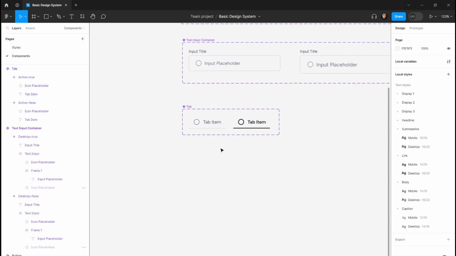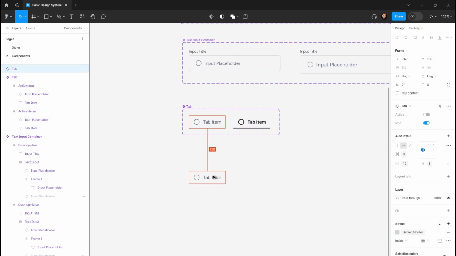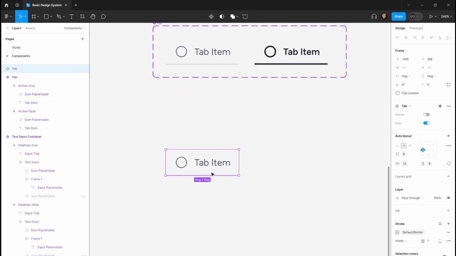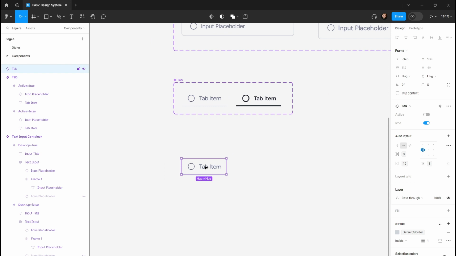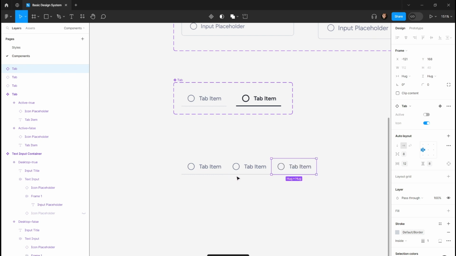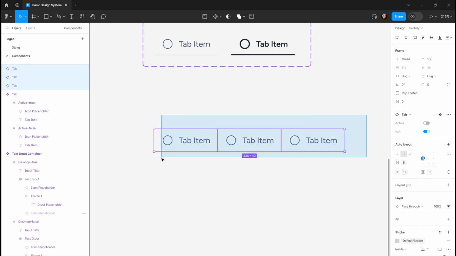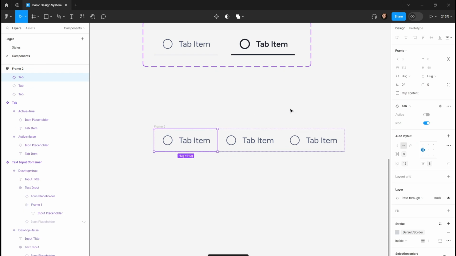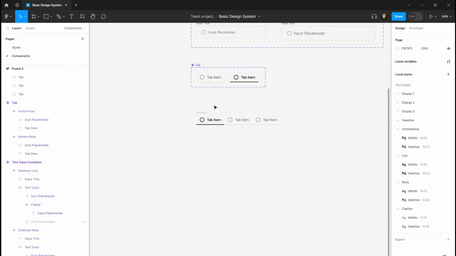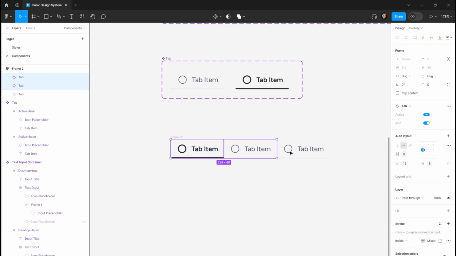And now we can create our tab group. In order to do that, I'm just gonna choose this one, duplicate it here. All right. Then I can choose how many tabs I want. For example, let's say I want 3 tabs here. I'm gonna duplicate them and move them next to each other and keep them as a group. I'm gonna hit Shift A to create another auto layout. I'm gonna make sure the first one is active. And as you can see, I can easily create tabs, and you can play around with the spacing.